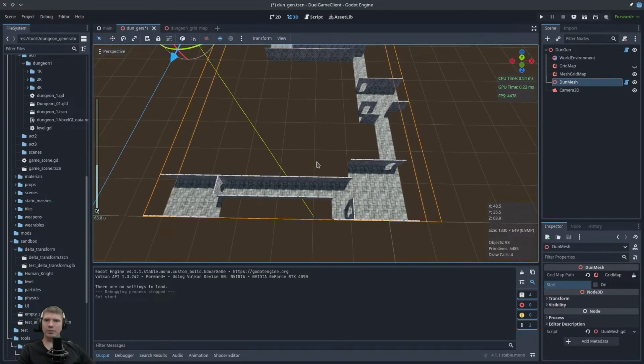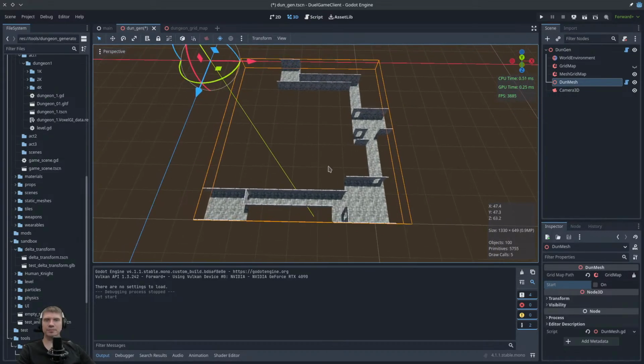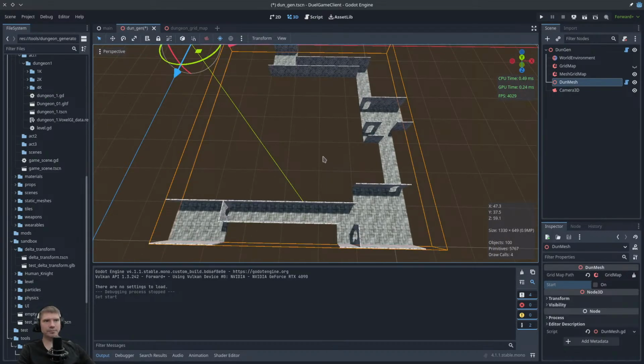Okay, then we need to add west and east. West and east. And the last step, we need to add also ceiling in the same tiles as the floor. Just when we add floor, we also add ceiling. Yeah.